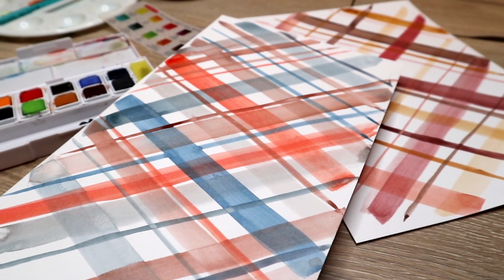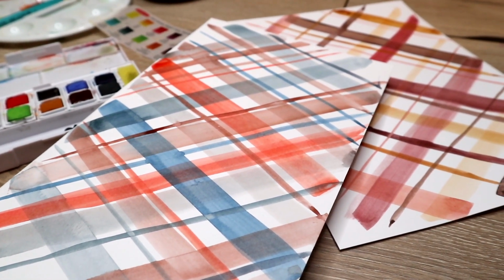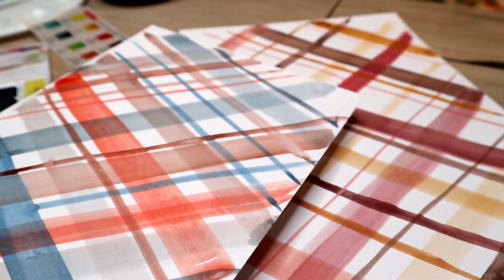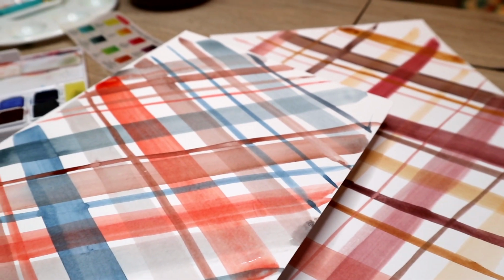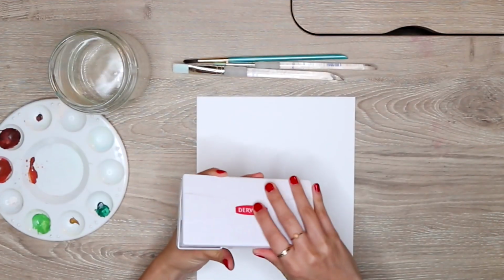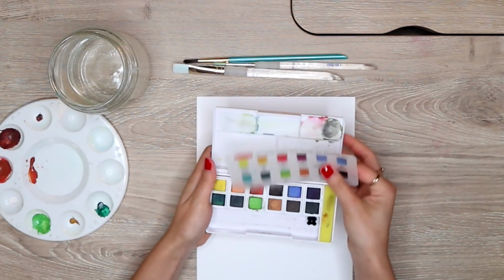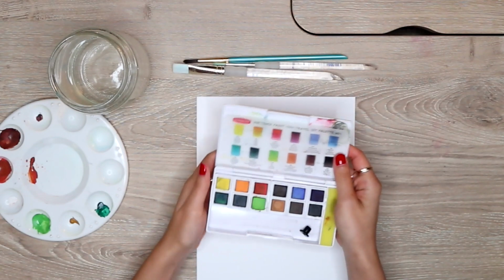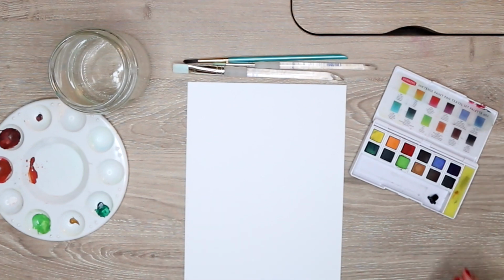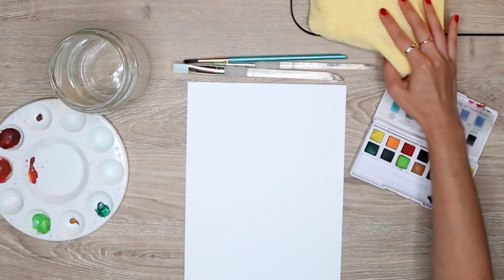This month's theme is a plaid flannel theme, which I think is perfect for November because when it's this time of year and it's getting chillier, I basically only ever want to be wearing flannel. So before we do anything in our actual journal, I pulled out a couple of pieces of watercolor paper and I'm going to be watercoloring a plaid pattern onto this paper.